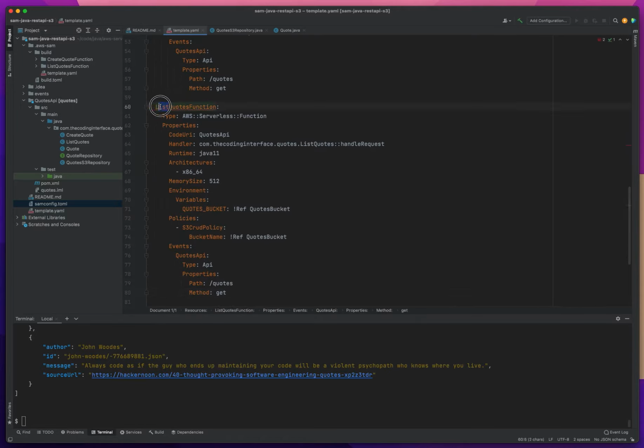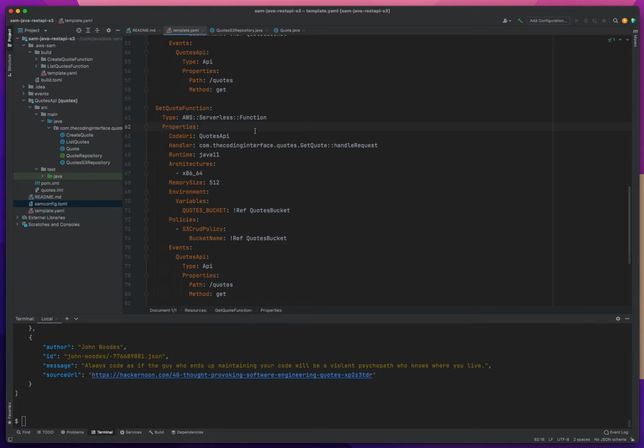This is going to be a get quote function. The Java class that I'm going to create for this is going to be named GetQuote. And of course it'll map to a Lambda request handler, because I'm going to implement the request handler interface from the AWS Java SDK. And my code is still going to live in this quotes API directory.